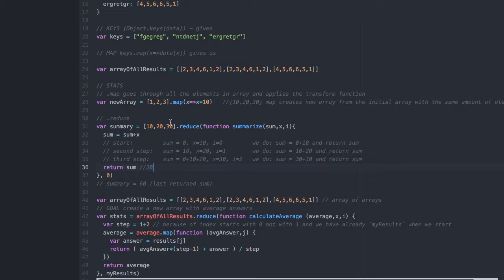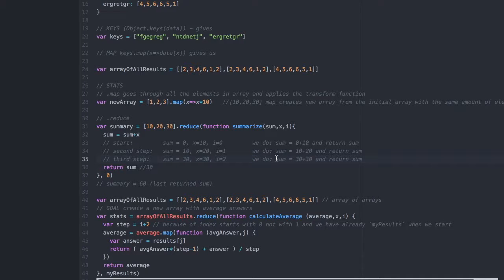So now we go to the third step, and we check our current summary is 30, our current element is 30, and our index is 2. So what we do?